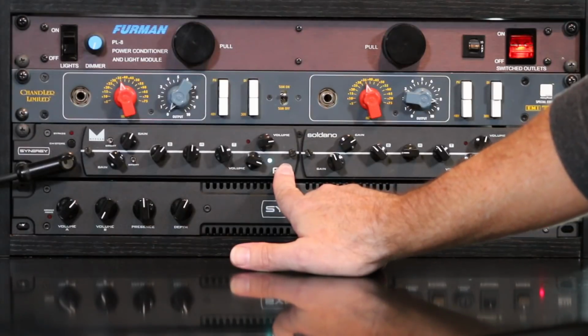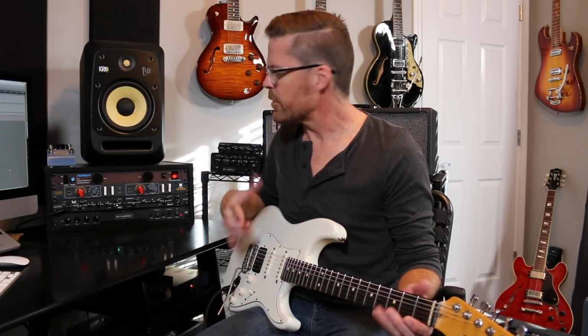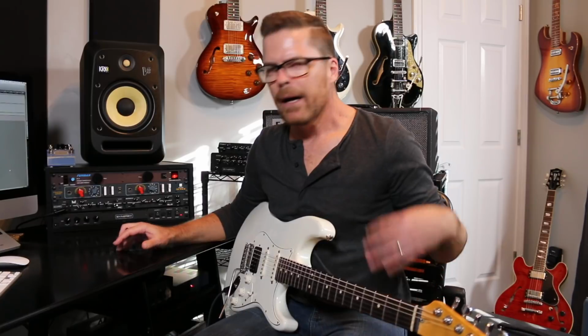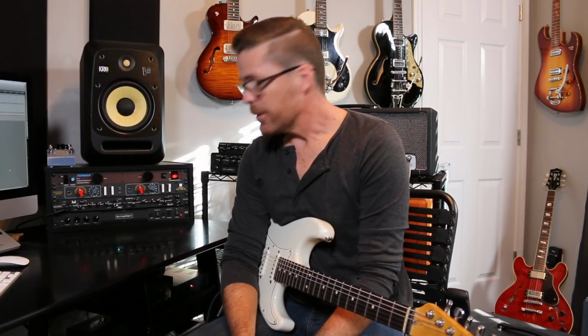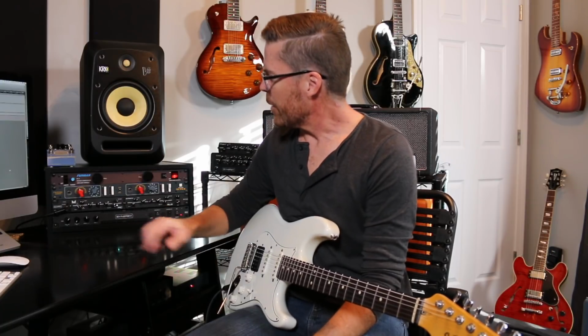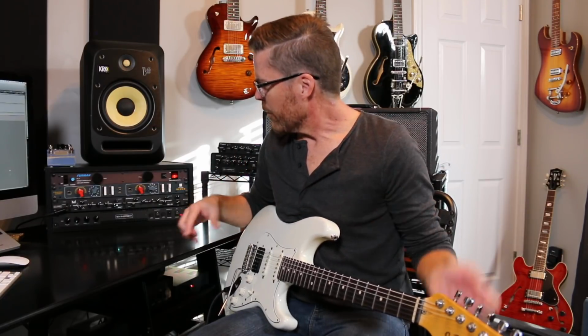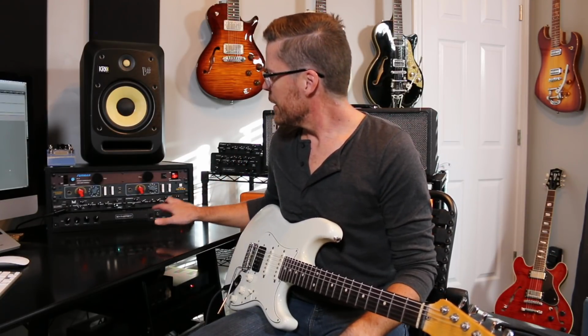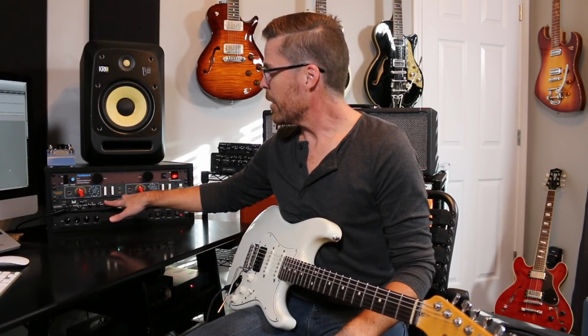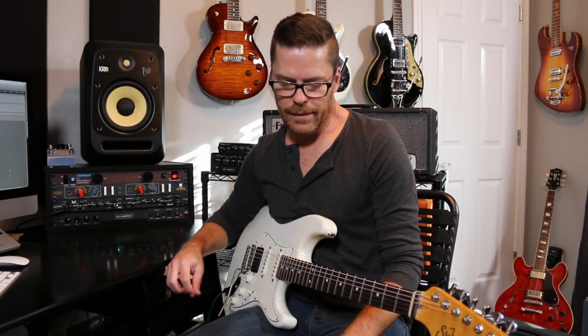So the Syn2 preamp and modules, I'm going to stick to the same modules that I used for the little performance song at the top, just so you guys can hear them. I'm not going to demo these in depth as far as the modules, because at some point I'm probably going to do 11 quick demos of the 11 modules they have now. But for now, what I really want to do is just get into showing you guys the platform and how this works if you were to use it basically as the Syn2 with 2 great modules into the Synergy 50 watt amp, as well as demo the direct out.